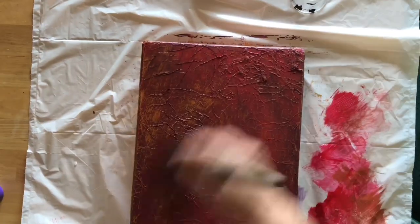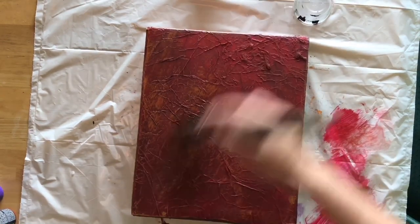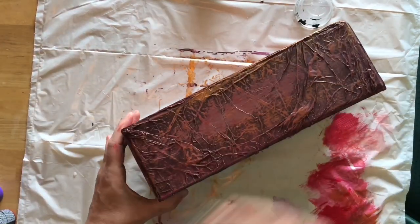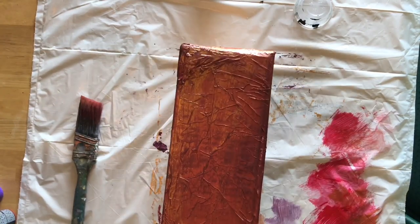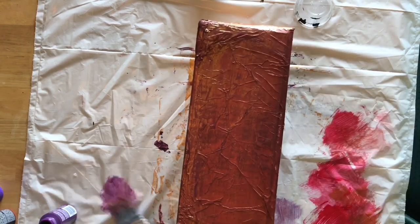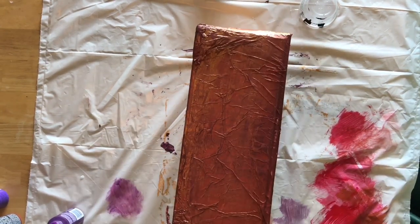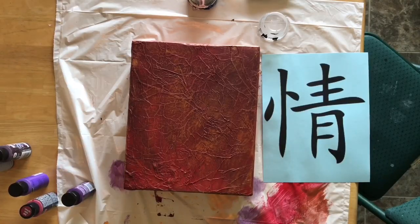It's really kind of hard to screw this up. I felt I was losing some definition, so I went back in with the gold again to pull out more of that texture and make it shine and shimmer — just looking it over and trying to see what areas could use a little more shine or a little darkness to pull out the texture. That's all going to be up to your eye and how well you like it.